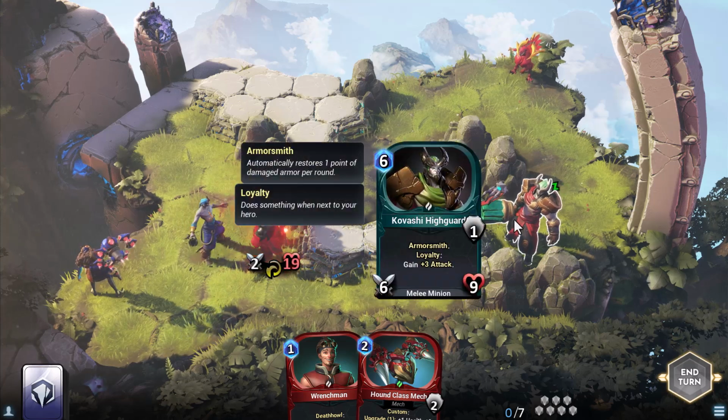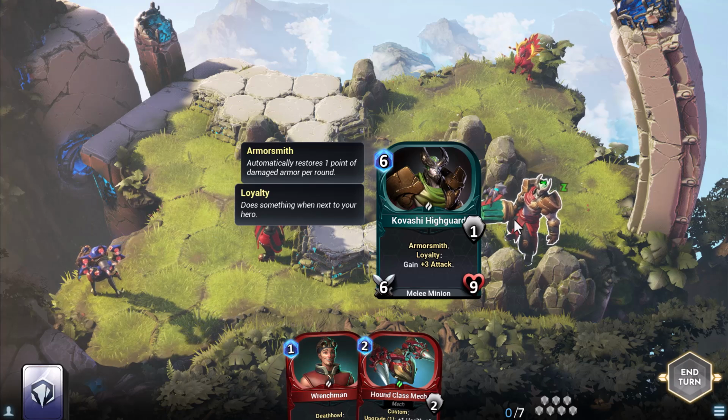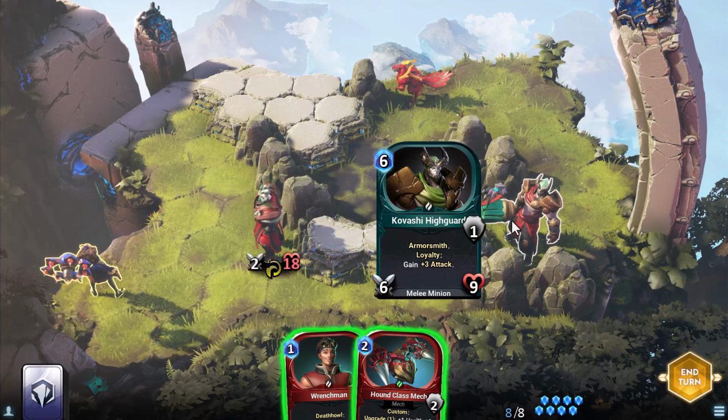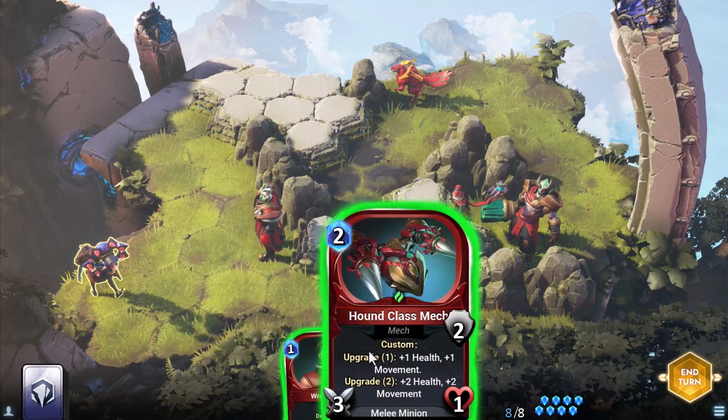We have a new arrival of Kobashi Highguard. Go again. I did not want to see him. Much like Varden, he has 1 point of armor and Armorsmith, which allows him to repair that point of armor every turn. And he's 6'9", but when he's next to Varden, he's a 9'9". This is going to be trouble.